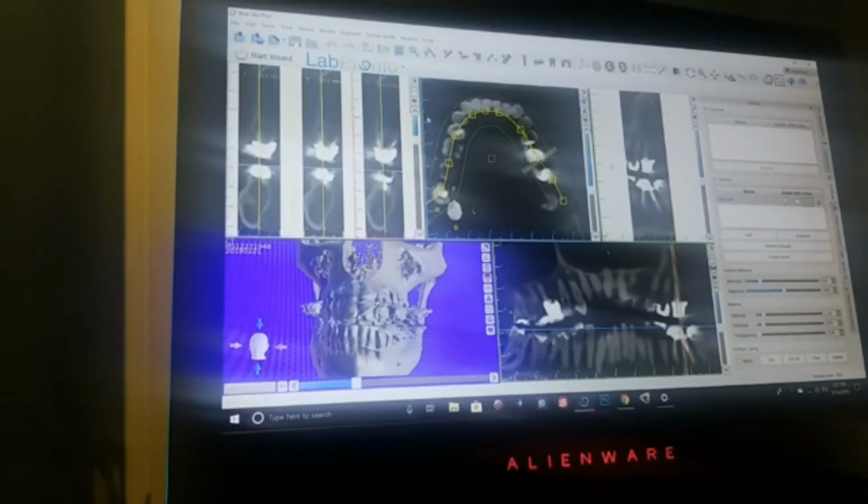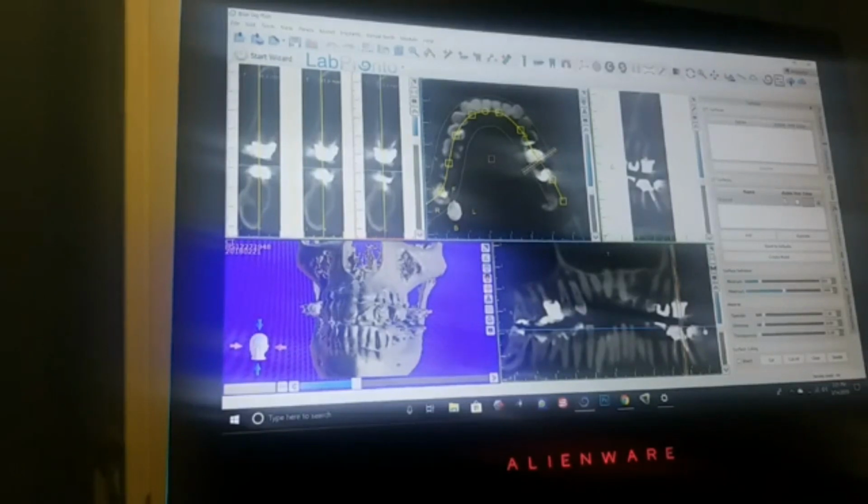These numbers are in blue color. That blue corresponds to this blue. That means when you're looking at this axial, you're looking at a slice that has gone through almost the incisal edges of the lower teeth.